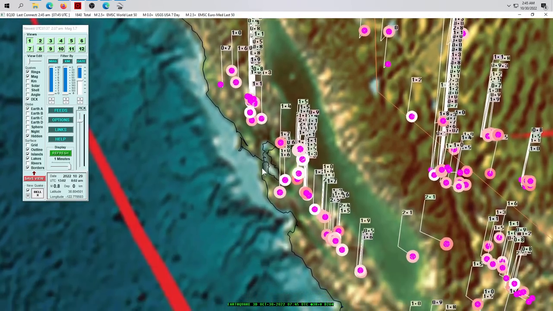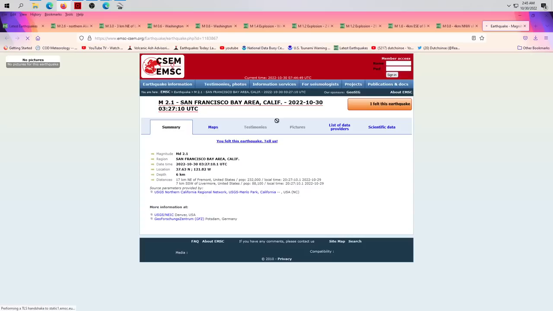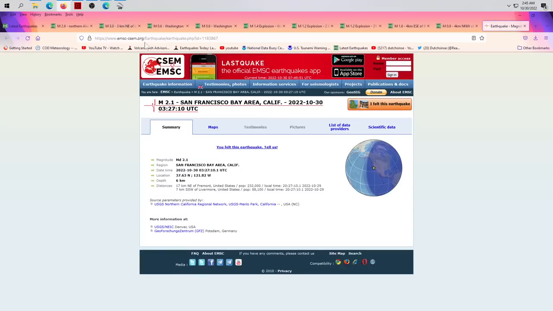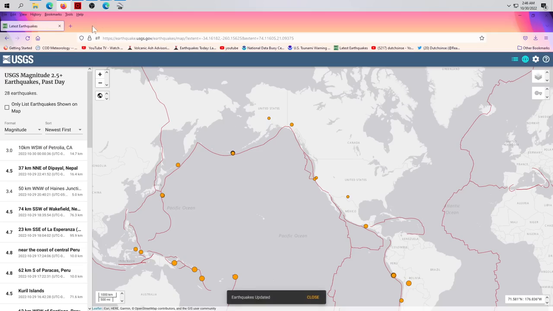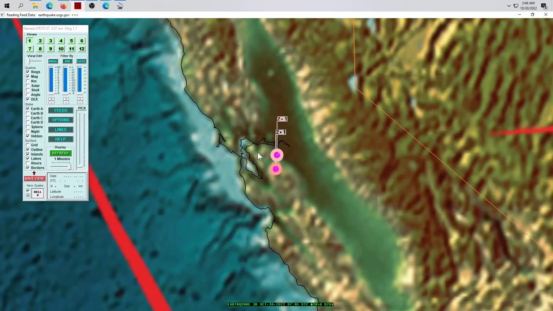We're going to go down onto the creeping section of the San Andreas. Our 5.0 earthquake struck. Was that San Jose? I don't know. I don't remember the name of the town. Hold on. San Francisco Bay Area, as the Europeans would call it. But you guys got your 5. You're going to get hit again this coming week. And this time it should be just to your north, up in Napa Valley to North Bay area.